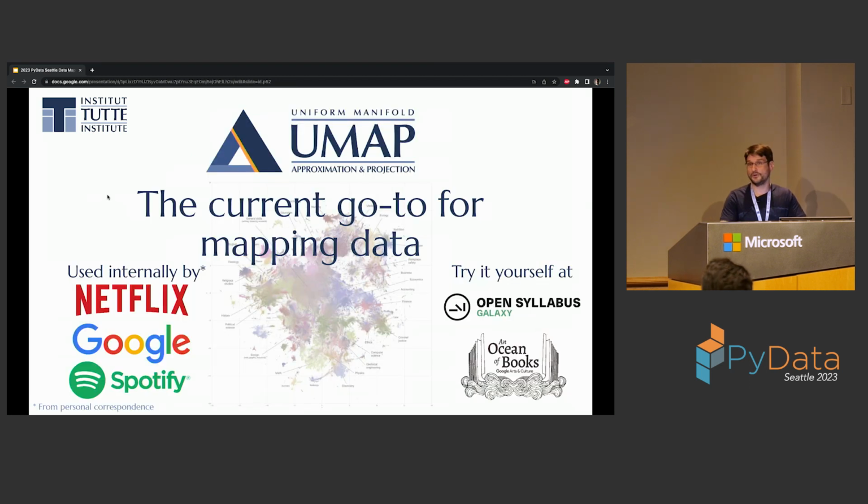We also built the UMAP library for manifold learning. It's become one of the go-to methods for this data map style approach. On the right there's a couple of websites that actually make use of UMAP embeddings for interactive views of either textbooks, academic textbooks, or actually just non-fiction books. Sorry, fiction books. And you can explore those, and it's a really fun way to explore and look at things.